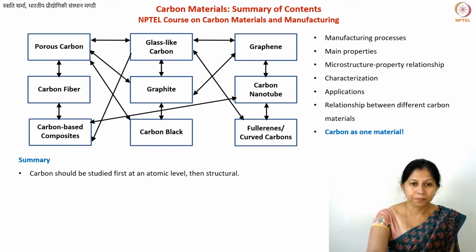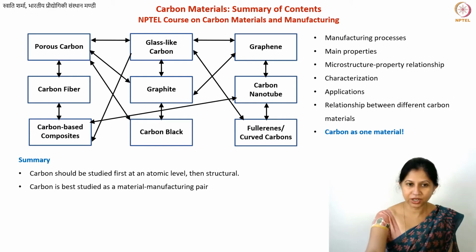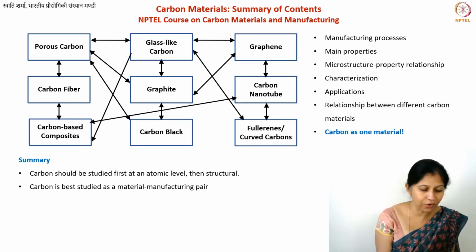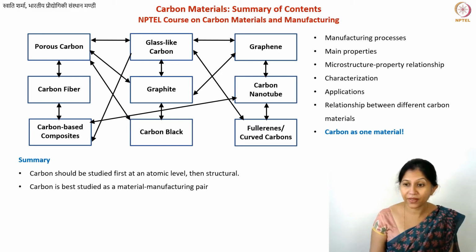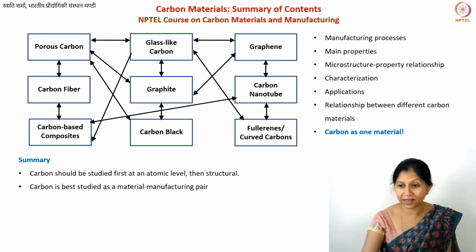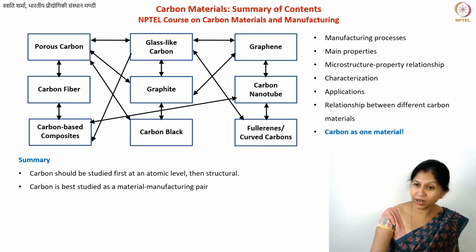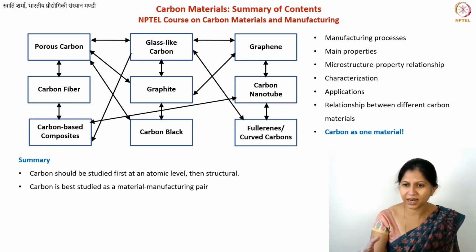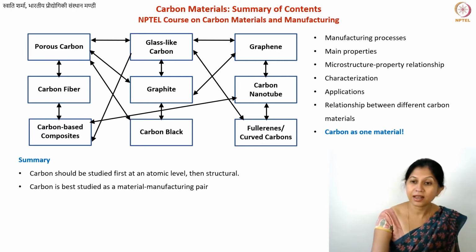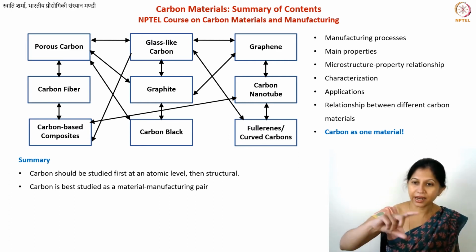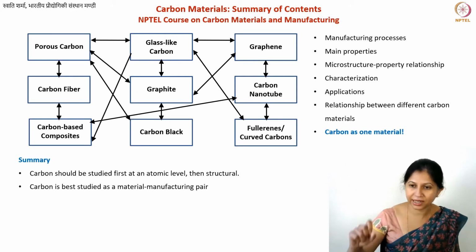What else? So this is what I have just mentioned. Carbon should be first studied at an atomic level. Actually, this is not just true for carbon, it's true for any material. You first try to understand it at an atomic level, electronic level, even before that. So when I say atomic, that includes electronic interaction, electronic behavior. So understand the material starting from there, and then go to crystal structure, then go to large scale.